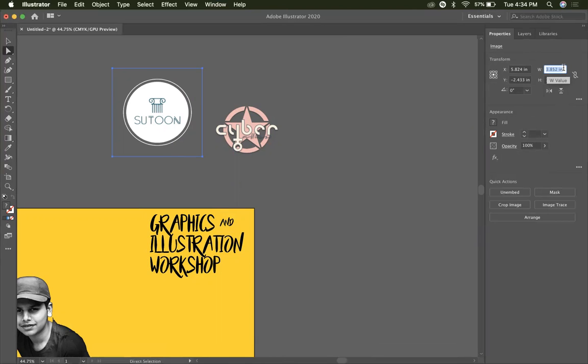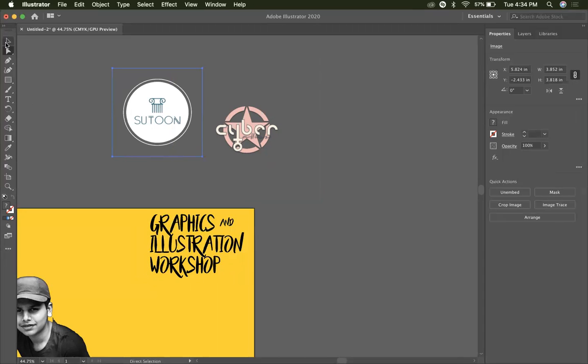So, for example, if I wanted 4 inches, you have to press this button if you don't want the proportions getting mixed up.